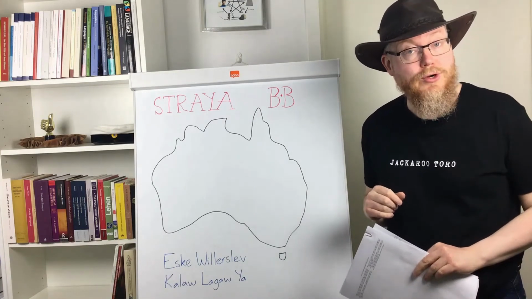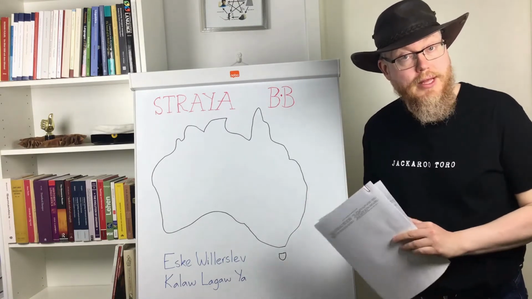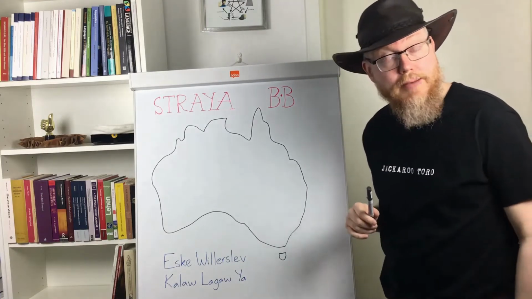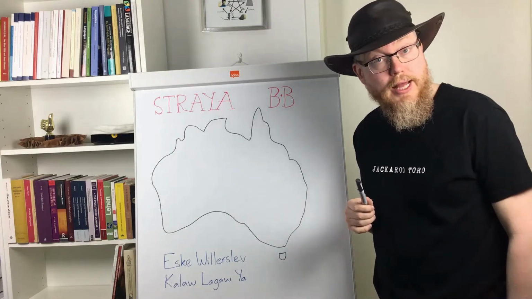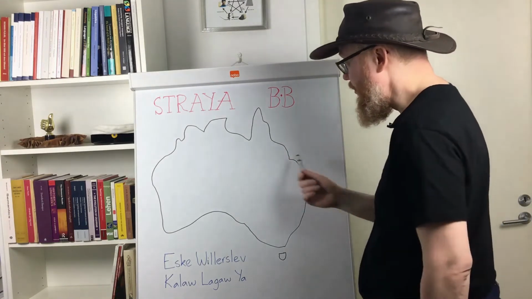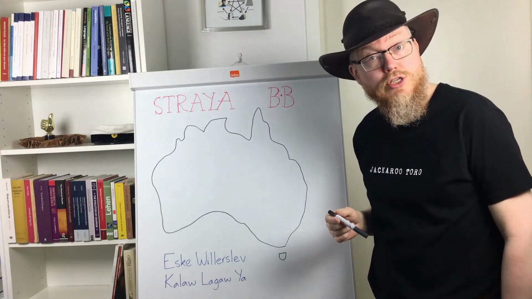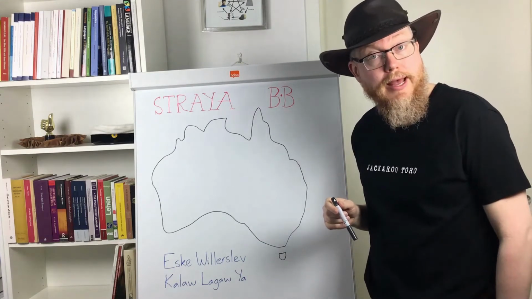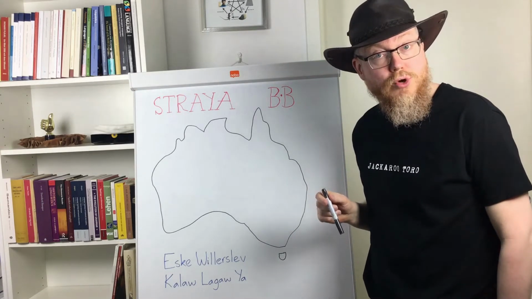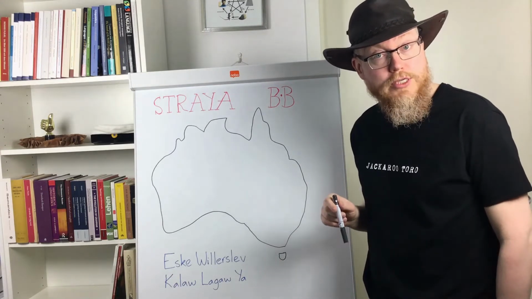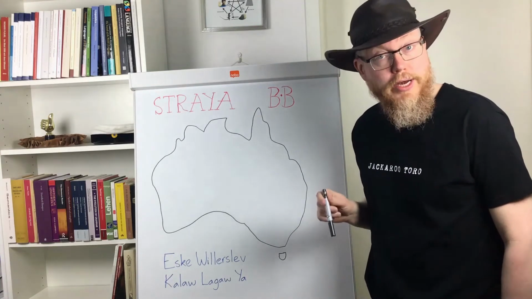And today I thought we should talk about languages and genes, genetics. So when it comes to the language situation that existed when the British arrived in Australia, we have the so-called top end here, where there are lots of small languages that can be really different from each other. And they seem to belong to a number of small language families. And how that situation has come about, no one knows.